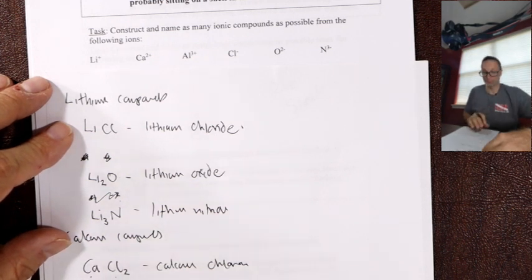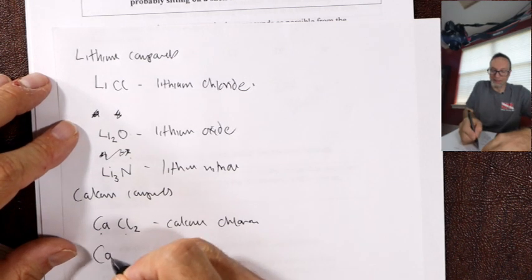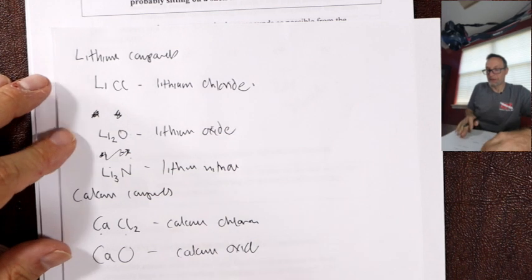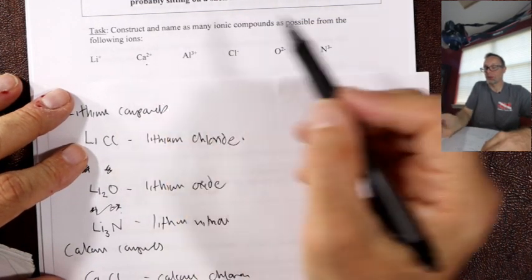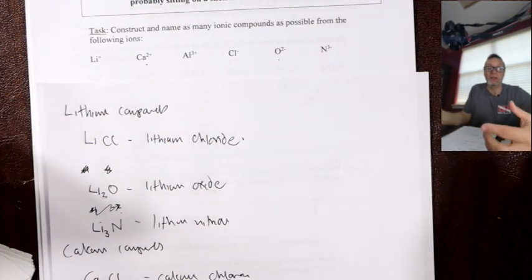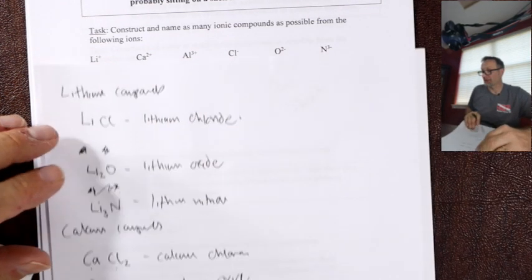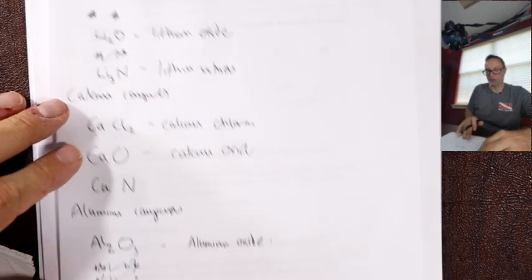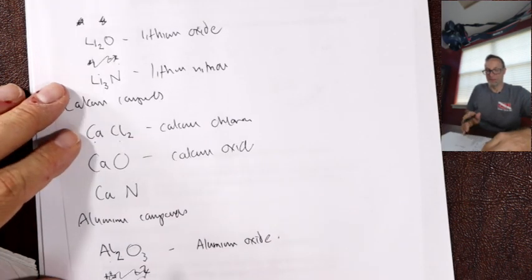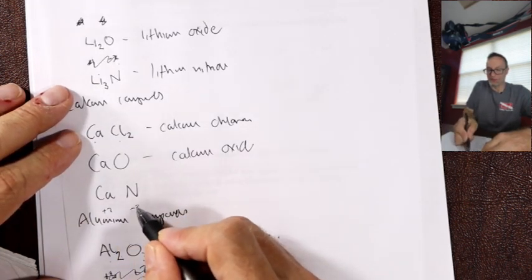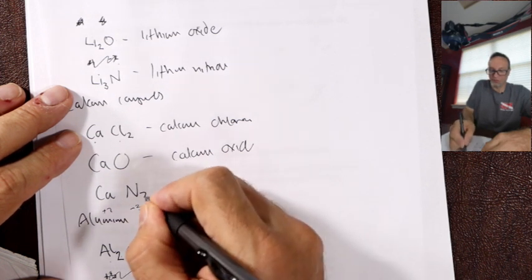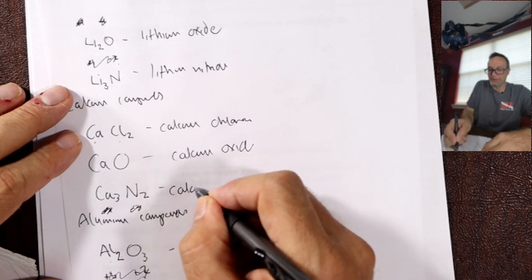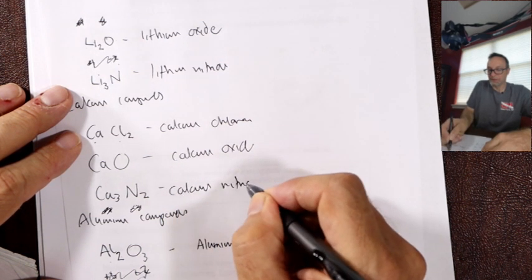Hope you're getting the hang of it, right? Okay. Next one, nice and easy. Calcium oxide is the formula. Why? +2, -2. 1-to-1 ratio, +2, -2 works, okay? Finally, calcium nitrate. This is like the evil twin of aluminum oxide, right? Because that's a +2, that's a -3. So I need 2 3s are 6, so 2 of those. And 3 2s are 6. There we go. Calcium nitrate.